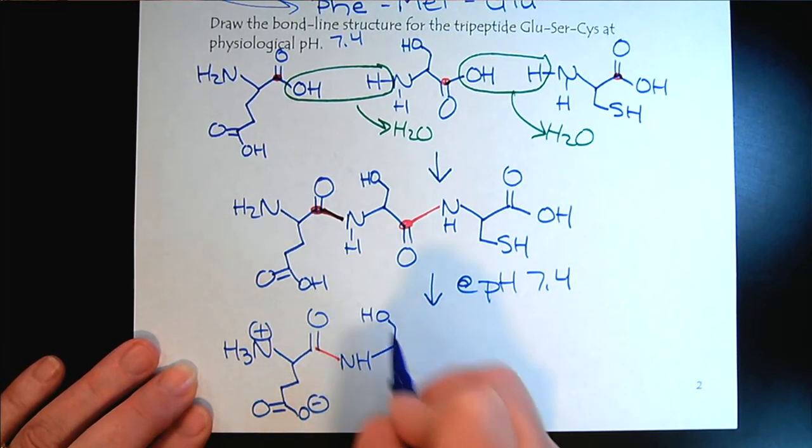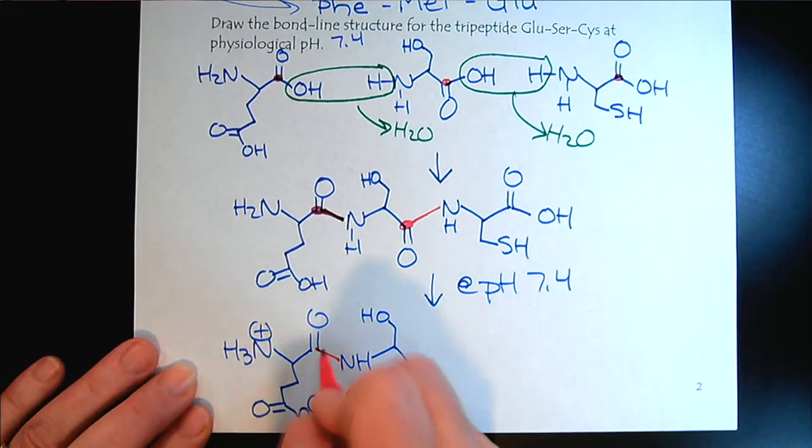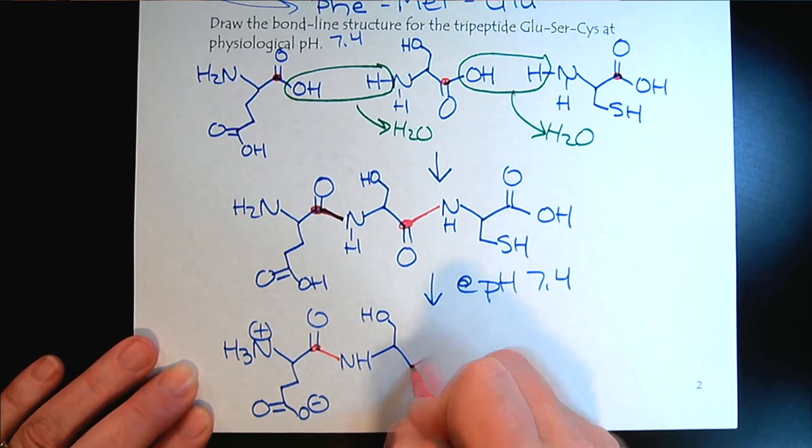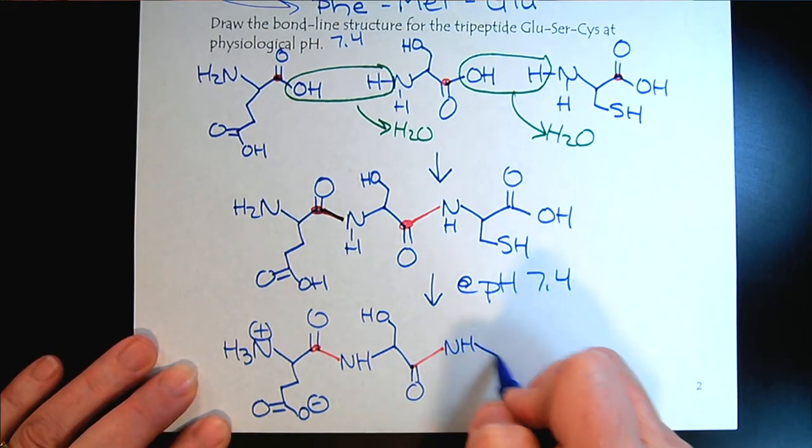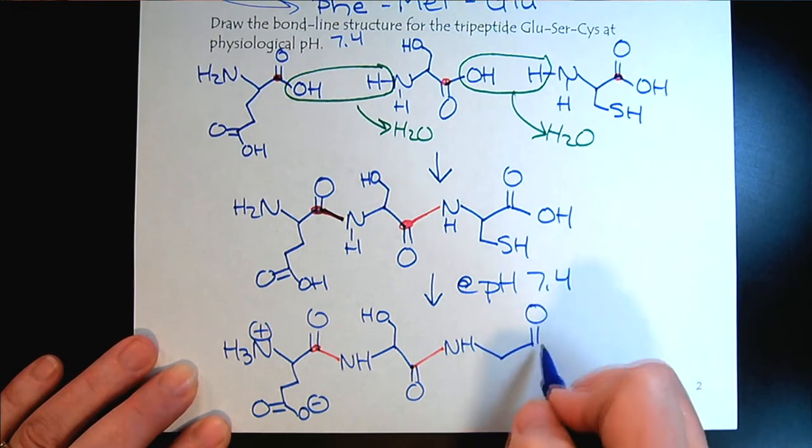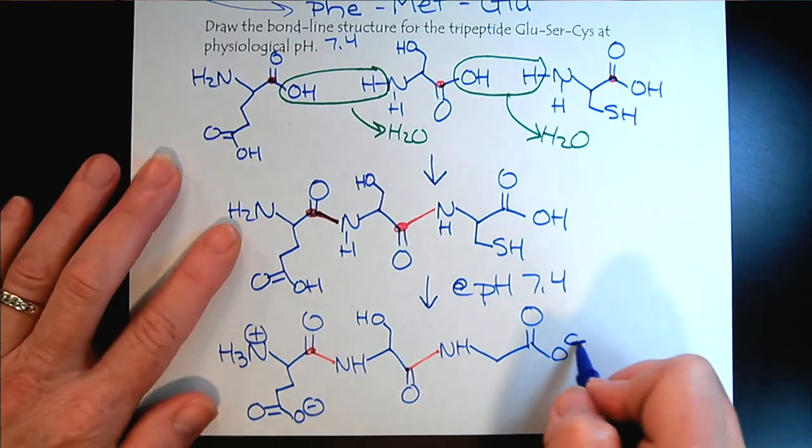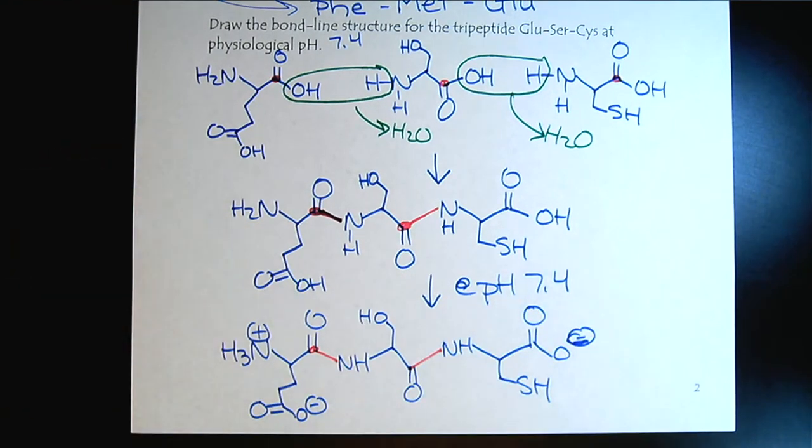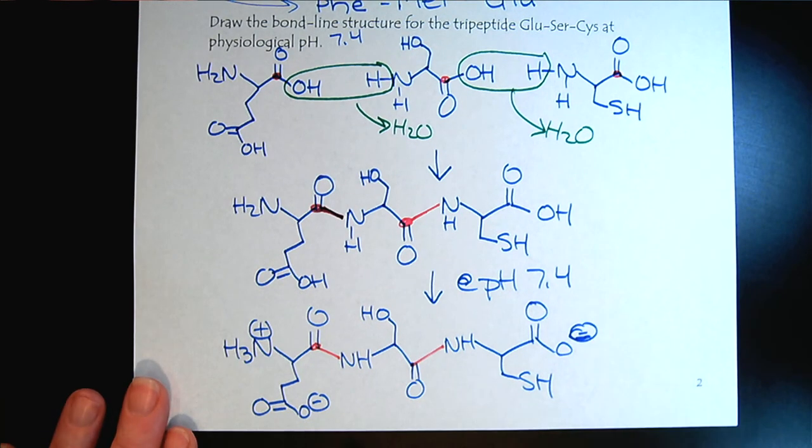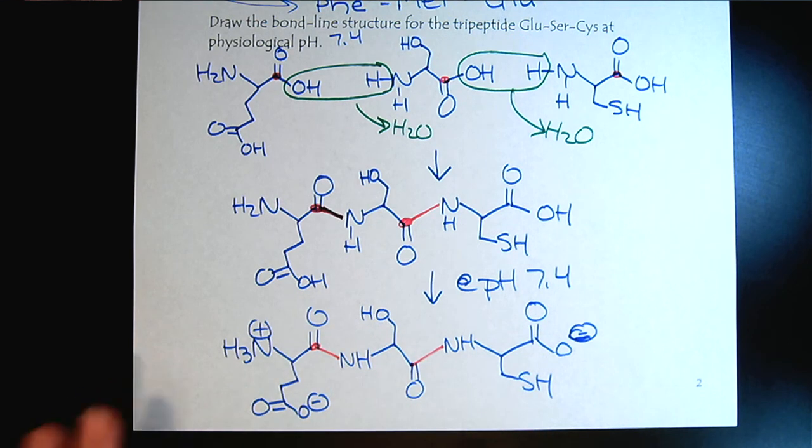Now we are on to our second amino acid, and there's going to be the second peptide bond. Then there's the nitrogen, and then we'll be there. There's the SH. So we have it - remembering to deprotonate all carboxylic acids and protonate amines. Remember, alcohols are neutral and thiols are neutral, so there's no acid-base chemistry there.